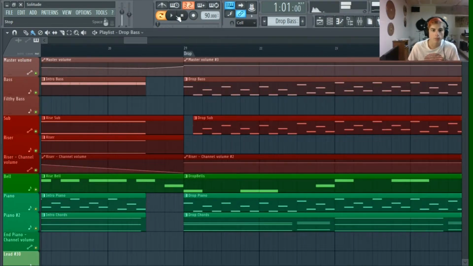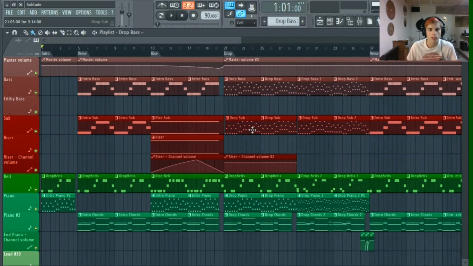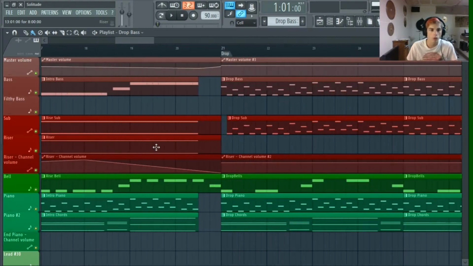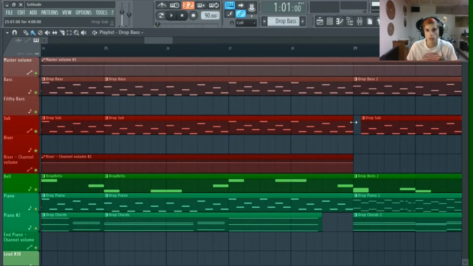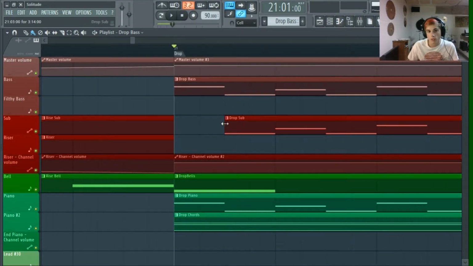And as you can see, the sub bass doesn't start at the very beginning for here and here. The reason why is because I wanted the kick to pop out for the 1, and it does. Yeah, I can't play it because it gets laggy. But the kick pops out more because when the sub was here, I noticed the kick wasn't popping as much because it had to be sidechained more.